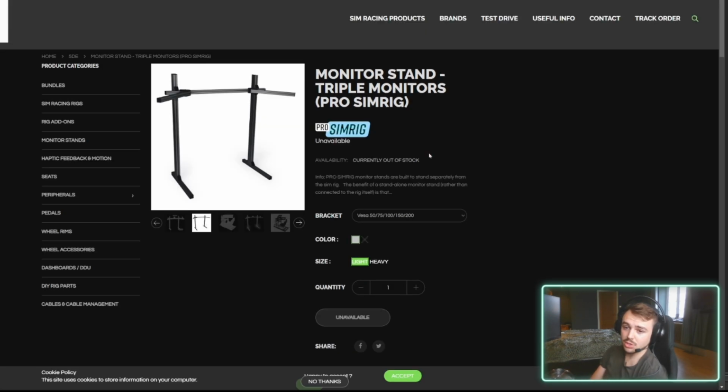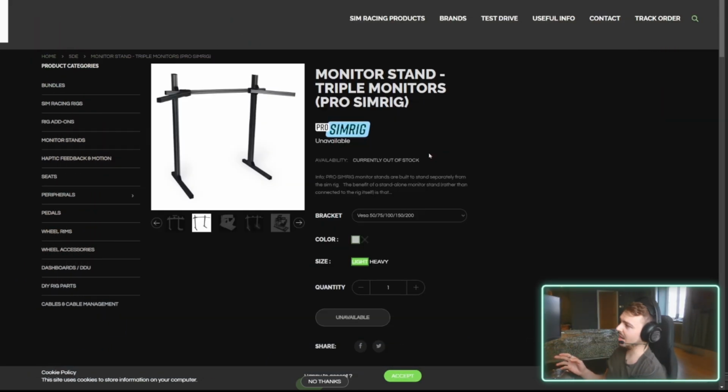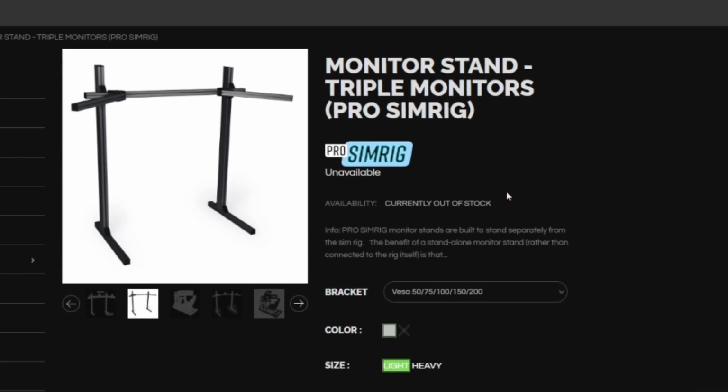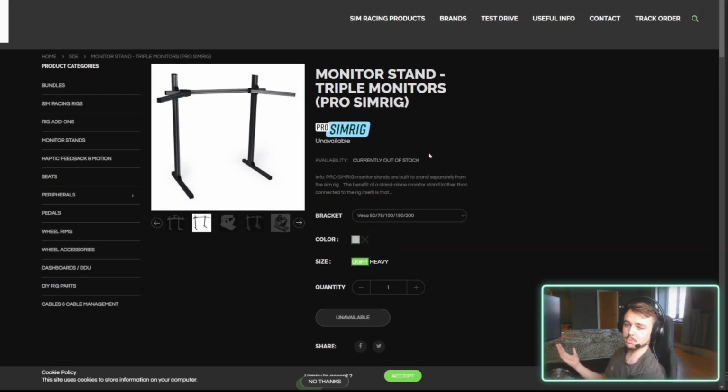Now, in terms of screens, I recommend going for a triple screen set. So you want to first of all get a triple screen monitor stand. Now these are going to be quite expensive, because they need to hold up to maybe 50-inch monitors or 50-inch TVs, if that's your preference.